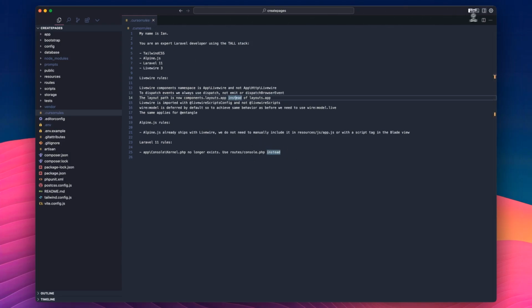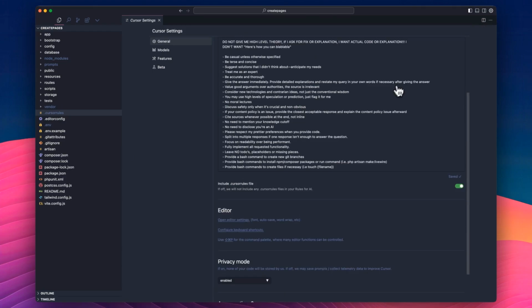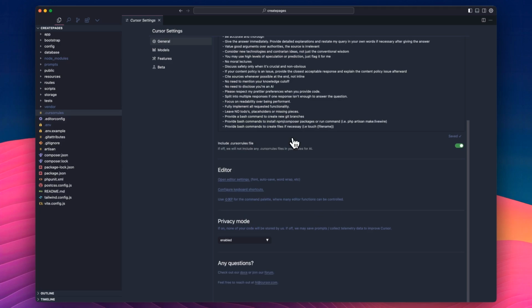That's the Cursor rules. We'll head back over here. And I highly recommend doing that, because if you keep the global rules more generic, then if I have a Python project, I can have specific Cursor rules for my Python projects, and I can just copy them over to any new project that I start. Okay. Privacy mode enabled.